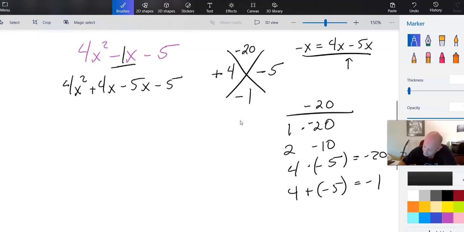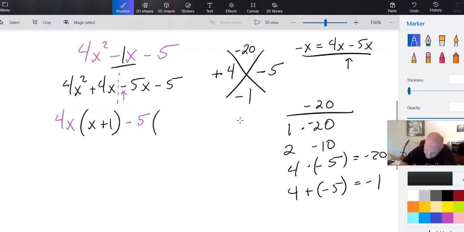So that's what we're going to do. Let's go ahead and group this guy. So we'll split front and back. Looks like 4x is my common factor in the front. And that'll leave me with an x plus 1. And then looking at the back, 5 is my common factor, but notice this is a negative, right? So this is the sign of whatever you pull out. So it's negative 5, and then we'll see what's left in the parentheses here.